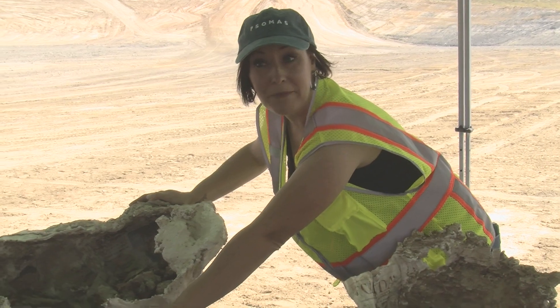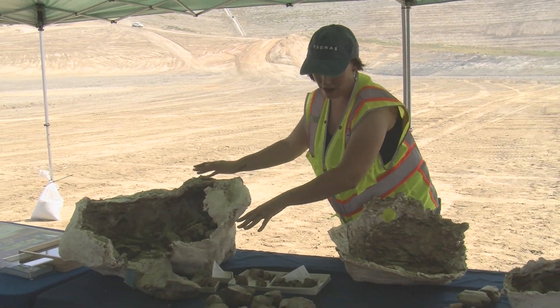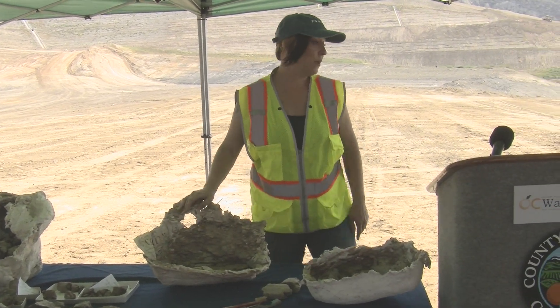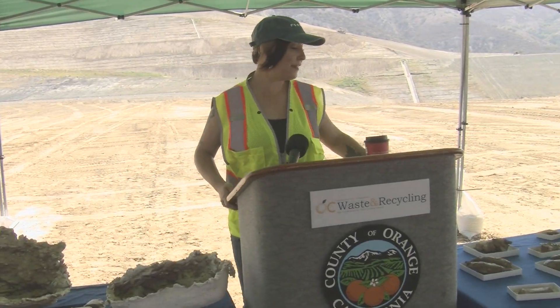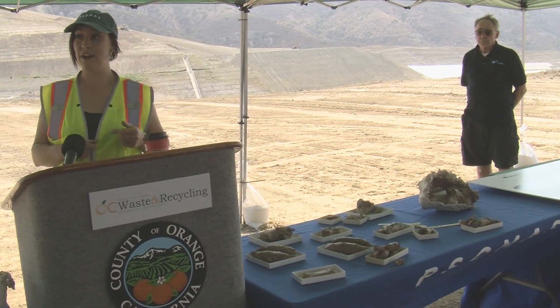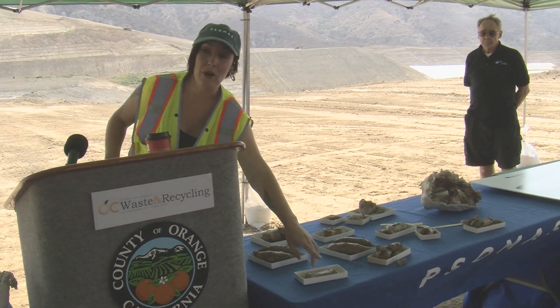This is the very back end of the skull — this was the piece that was sticking out at the beginning when I found it. I found all these pieces and then two more sections of the skull that we jacketed. We also found 18 teeth; some of them are in a cluster in a jacket and some of them were taken out individually.